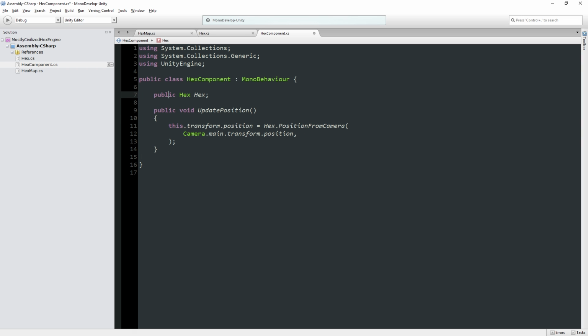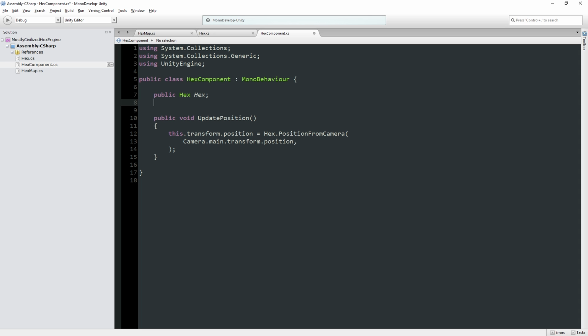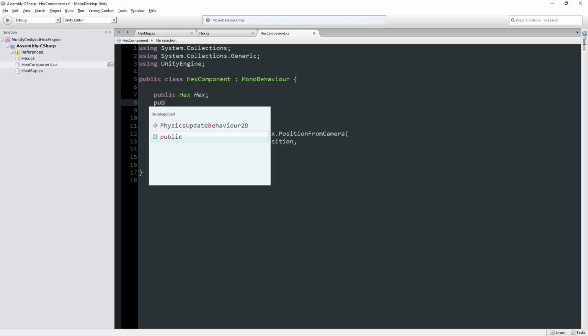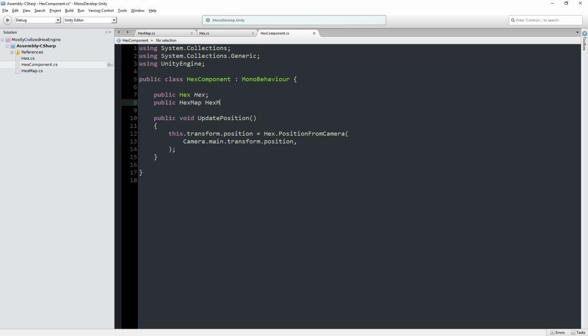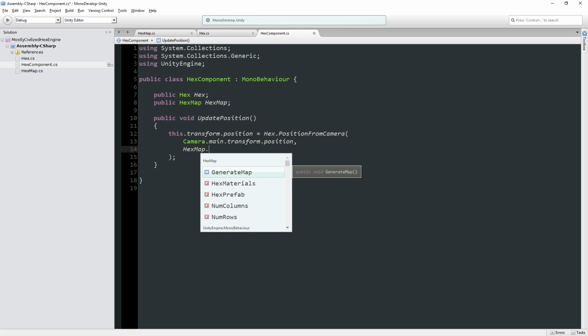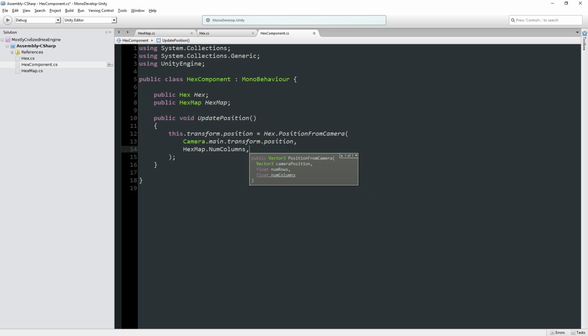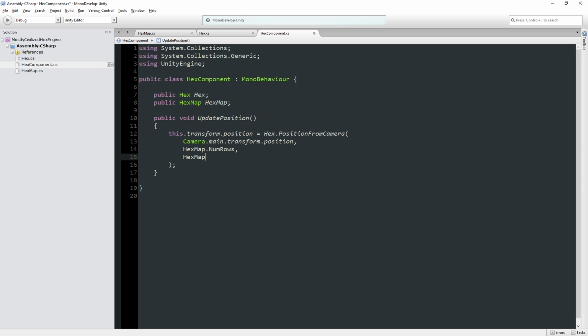Oh yeah, so I guess let's also have it know public HexMap, because then it can say something like hexMap.numRows. Is it columns or rows first? Rows. And then hexMap.numColumns, like that.